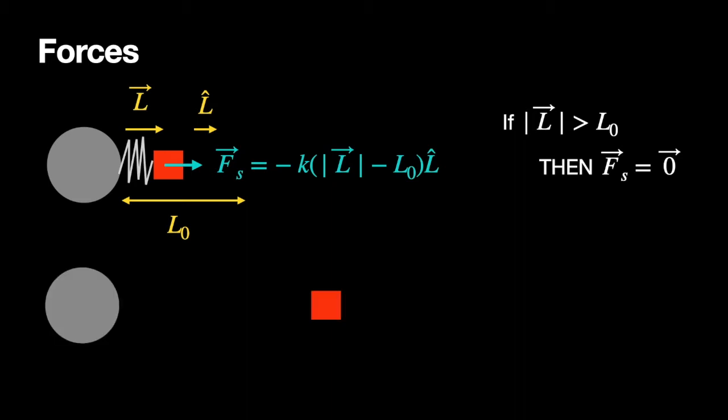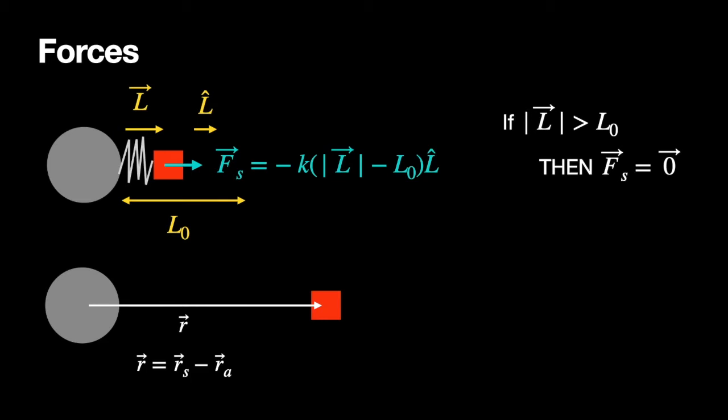Well, what about the gravitational force? Well, here's a little bit later. The spacecraft is further away from the asteroid. There is a gravitational force. The first thing I need to do is find this vector from the center of the asteroid to the center of the spacecraft, and we're going to call that R. And since neither the asteroid nor the spacecraft have to be at the origin, I actually need the relative positions of the spacecraft and the asteroid. So the vector R is going to be the vector position of the spacecraft minus the vector position of the asteroid, and that will give me the vector R.